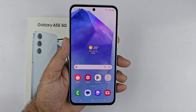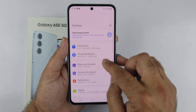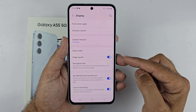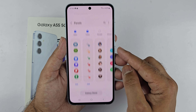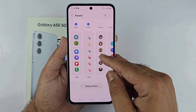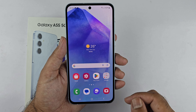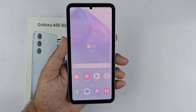In case you don't have the task page on your edge panel, open settings and go inside display. Scroll down a bit and you will find the edge panel — tap on it and make sure the toggle button is on. Then tap on panels and select the task page from the available boards by tapping on it. You will get a checkmark confirming the board is added. Whenever you want to capture the screen, open the edge panel, navigate to the task page, tap take screenshot and you can easily get the screenshot.